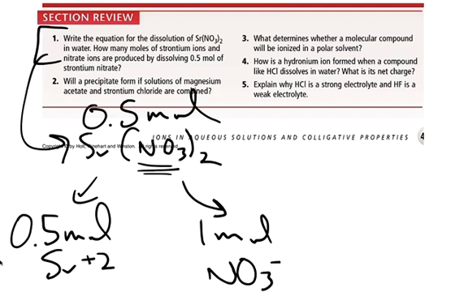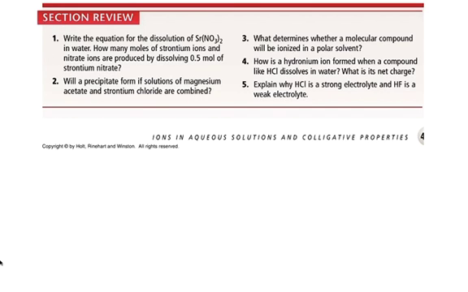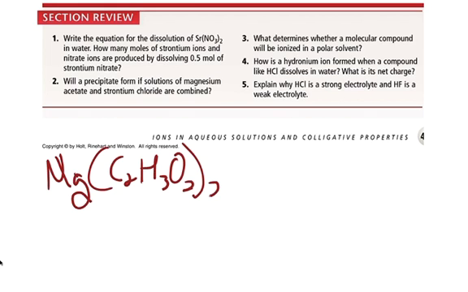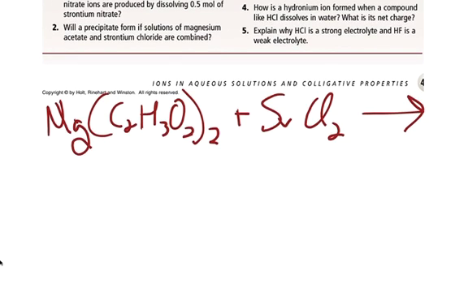Next one. So it says, will precipitate form if we have magnesium acetate? So I have to write magnesium, Mg, it is +2, bonded to acetate, which has a -1 charge. So again, hopefully you can write your compounds out by now. And strontium chloride. If you can't, there's a little bit more work with them. Will we form precipitate? Okay, so we're going to have to go back and look at our solubility rules. At some point, I do expect that you memorize those solubility rules. That is the point. We can't go back and refer to the charts all the time.